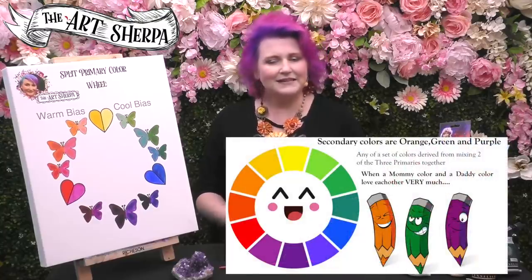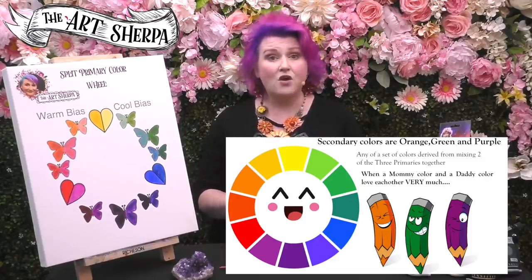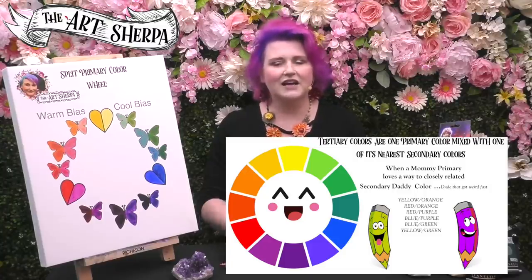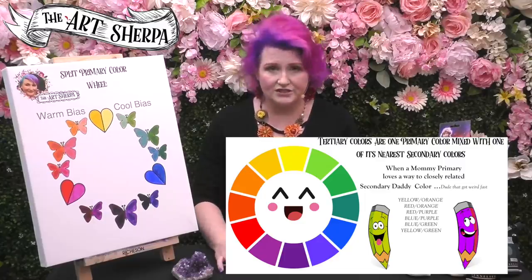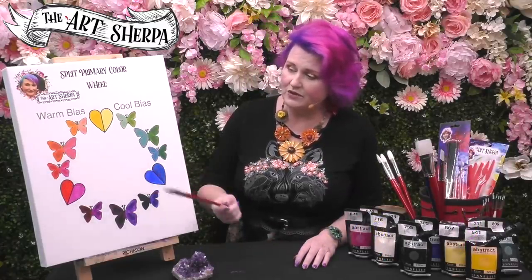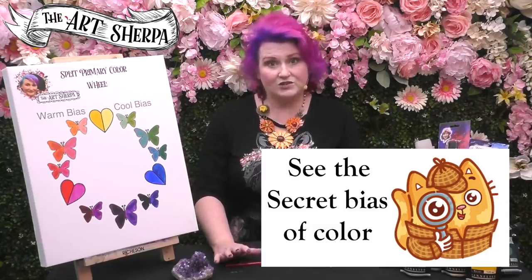In the story of our color drama, we have the secondaries. Imagine there are romance spinoffs that happen with our primary colors. When a mama primary and a daddy primary fall in love, they get a baby secondary. What I mean by that is if you mix two primaries together, you get secondary colors — green, orange, and purple. If a primary color falls in love with a secondary color, they get a tertiary color. The idea is that if you take a primary color and mix it with a secondary color, it makes a tertiary. So if you take primary red and mix it with orange, you get the tertiary color red-orange. Hopefully that funny moment will help it stick, because those tertiaries are going to help us understand the secret agenda that color has going on, undermining all your bright and vivid colors.